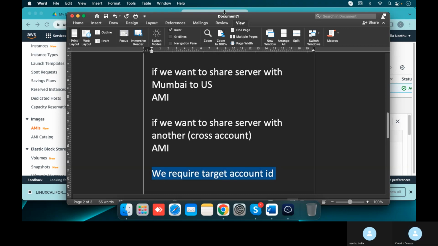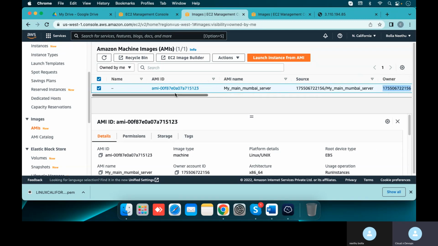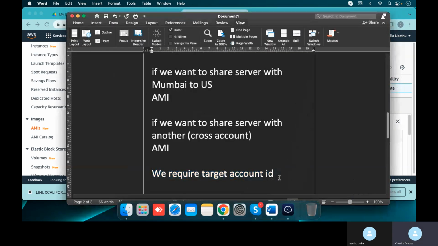And if you share the AMI into this region, then it will copy it into the same region, not on the other region. It will copy on the same region. How can we do that? Suppose we have the account number, 12 digits like that. This is just for the example. This is the account ID where we need to share this AMI.